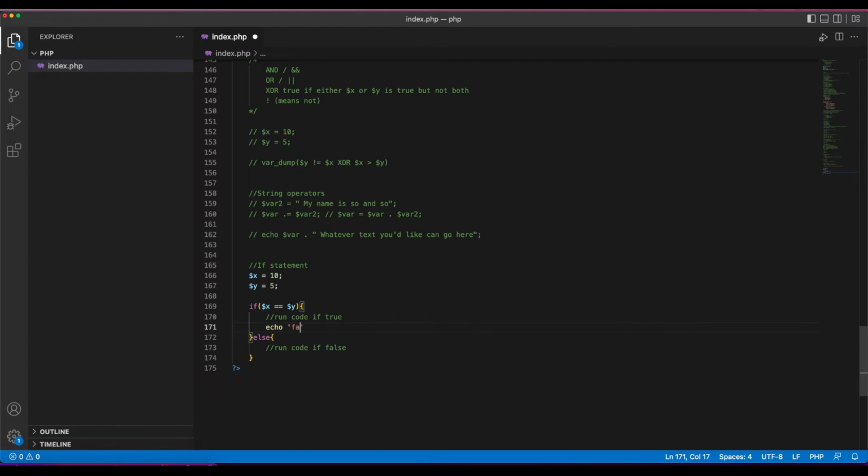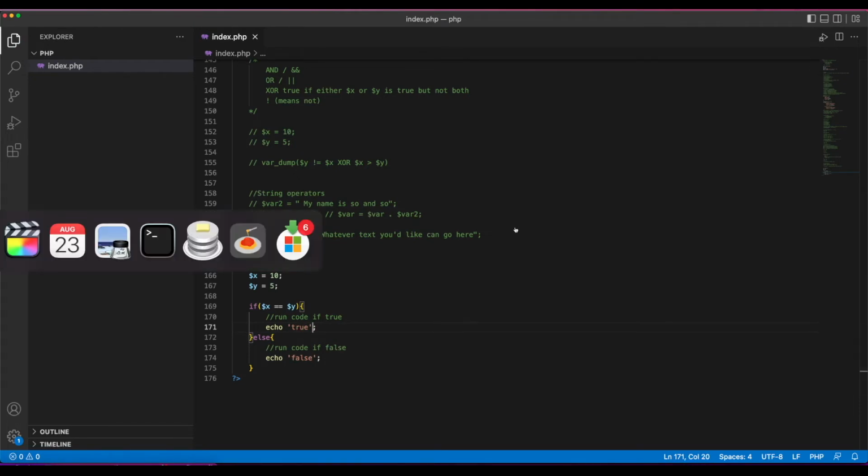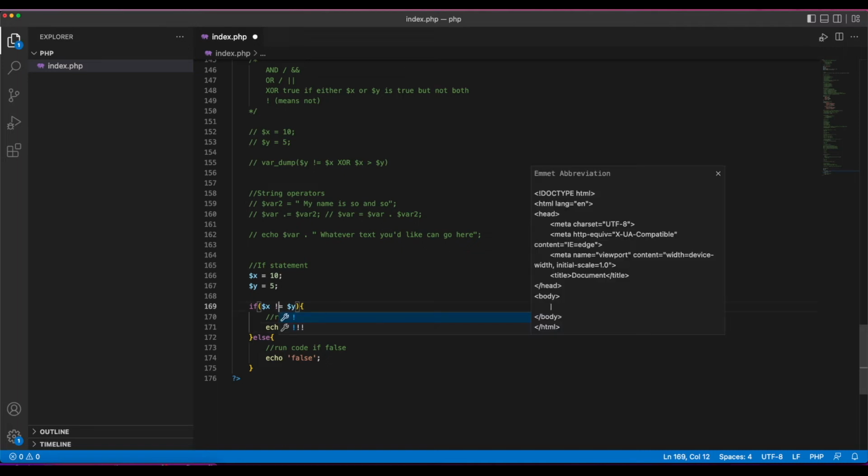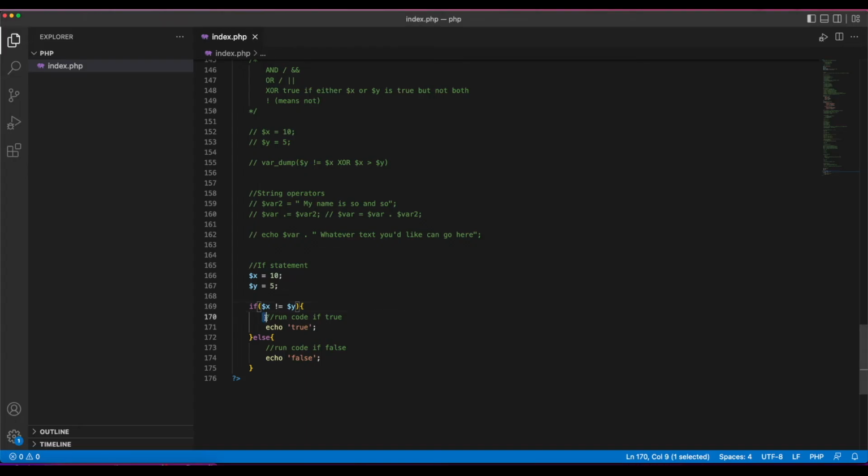So which one do you think will actually be echoed out here? Is it true or false? Of course it's false, because y is not equal to x. If we do y not equal to x, you'll see that it is true. So it runs the code within this block.